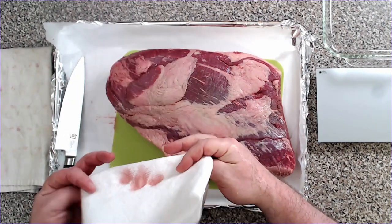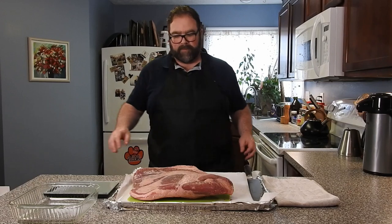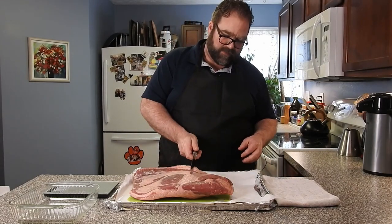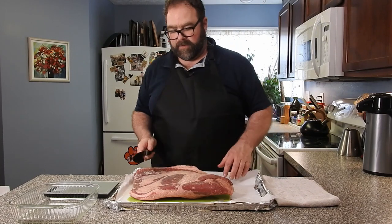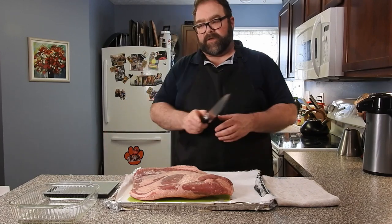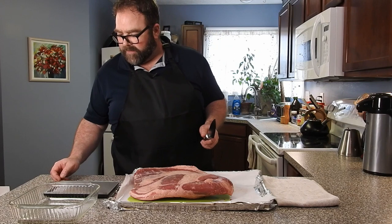All right, so I guess the first thing to do, knowing that the flat is the leaner portion, is I'm going to portion this up. So once we get to this end, that's where we're in almost a different type of meat. So I'm going to start here. I have a kitchen scale here to the side. I'm going to weigh this as I go.